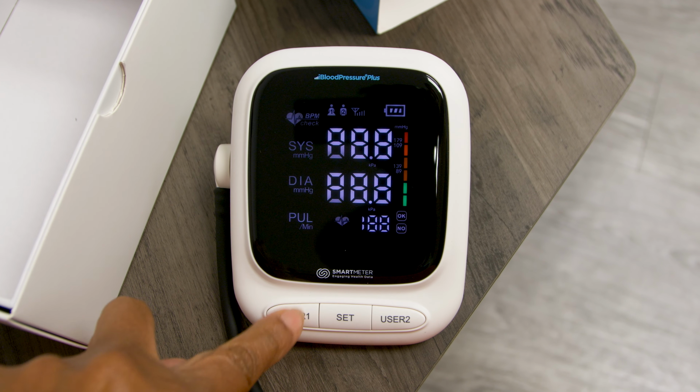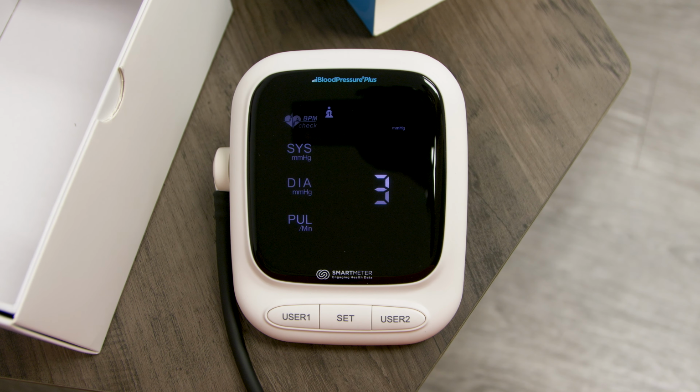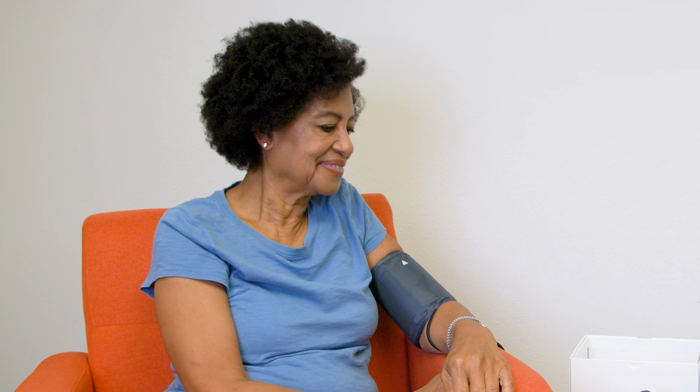Now, press your assigned user button. Your iBloodPressure Plus will turn on and automatically start the measurement process by smoothly inflating the cuff. The voice assist feature will start giving you guidance on taking your blood pressure.